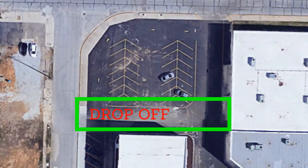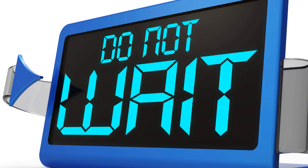Number two, once you enter the parking lot and you're on the blacktop, anytime your vehicle comes to a complete stop, please let your student out. Yes, there will be a line of cars that will be roughly 6 to 8 car lengths long. You do not have to wait until you are the very first person in line. That actually causes a bit of a traffic jam and causes us to be delayed in getting the students in. So, as you pull in, once your vehicle comes to a complete stop, let them out and they will walk into the building and we'll help them find their way from there.